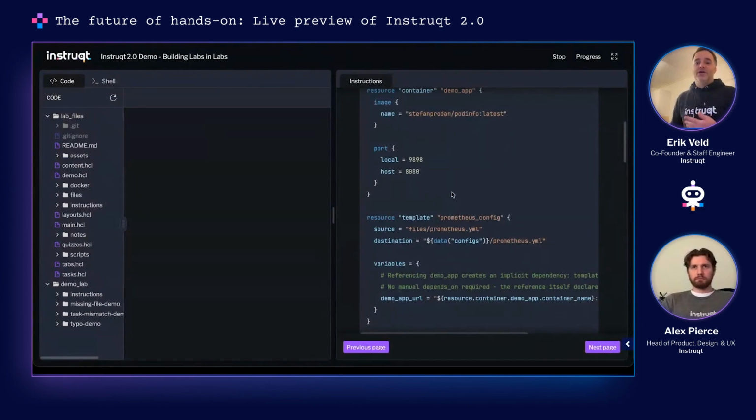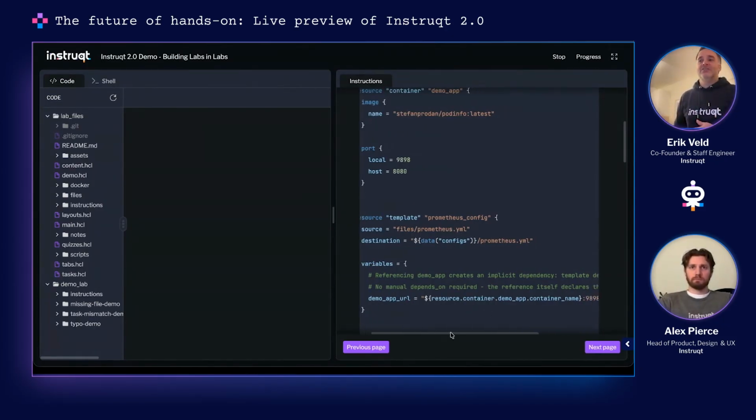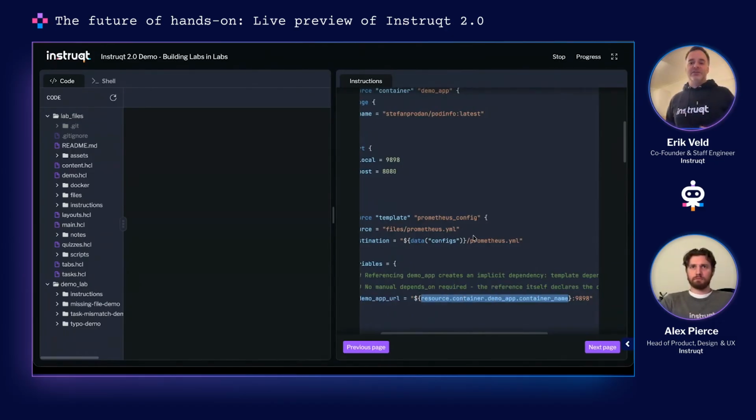And then if I want to use the container name of that demo application, which is only known once the container is actually started, I can then just reference that value of that container, and that automatically creates an implicit dependency so that the creation of this template will actually wait for that container to be created, right?